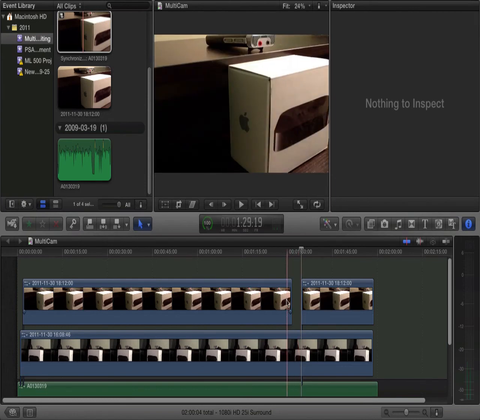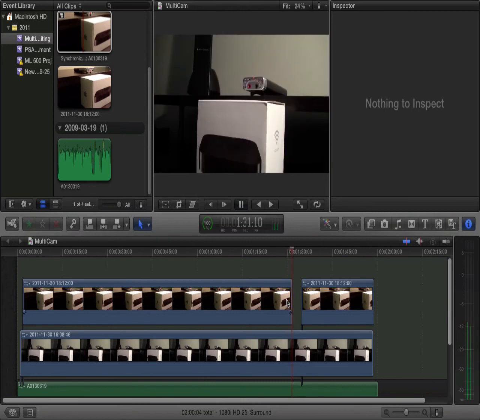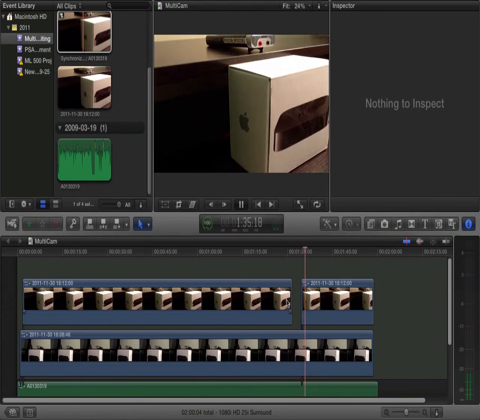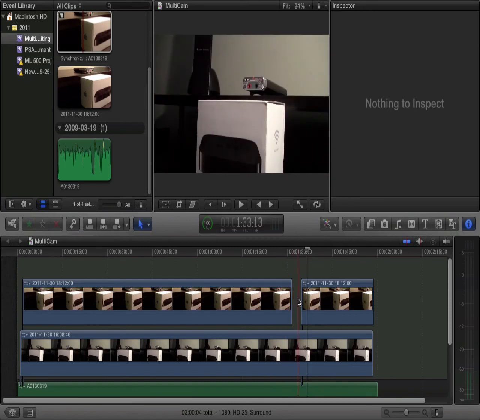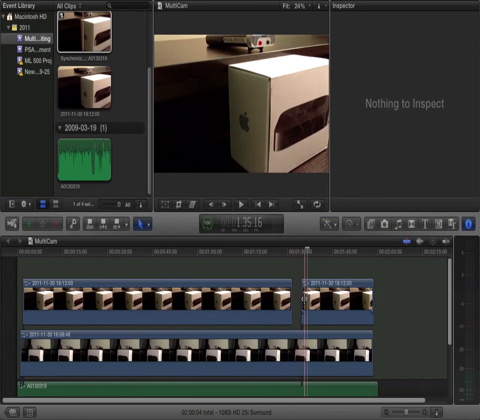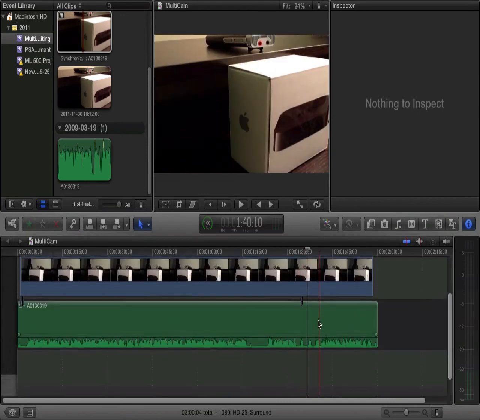So as you can see from here, what's going to happen now is I'm going to switch onto the Canon from the iPad 2. As you guys can see, it's switched. I was using the iPad 2 as my current camera, and then I switched it over to the Canon, and then I switched it back over to the iPad, and it goes on and on like that.